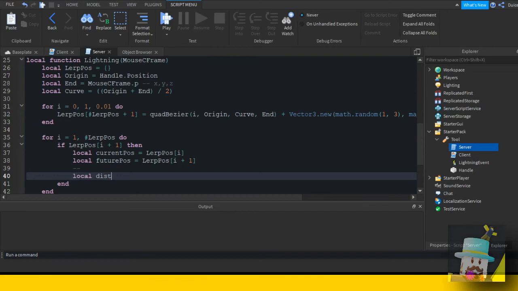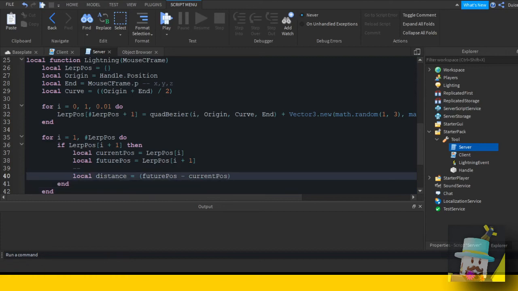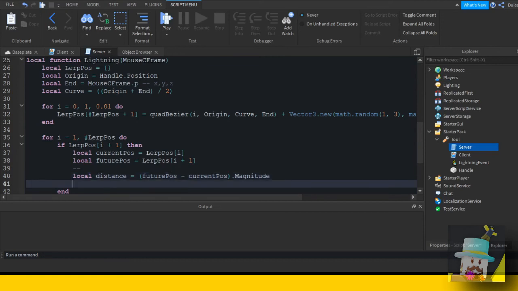Now let's get the distance. We'll talk about why we need the distance soon. Future position minus current position. And then we're gonna need to turn this into a magnitude because we're dealing with vectors, and we want to get a singular number, and not a huge vector with axes and stuff.